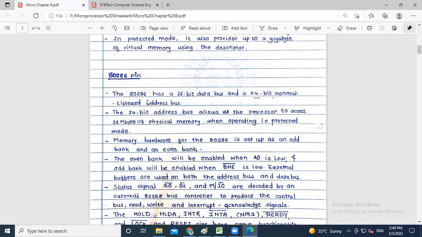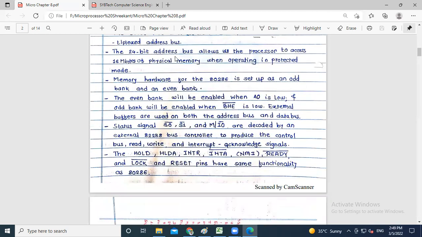So the 80286 has a 16-bit data bus and a 24-bit non-multiplexed address bus. That 24-bit address bus allows the processor to access 16 megabytes of physical memory, and whenever it is operating in the protected mode, it will use 16 megabytes.